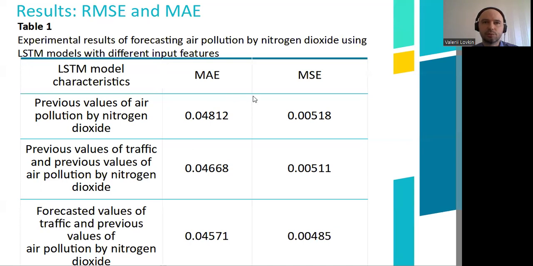2 indicators were used for evaluation of the results, mean absolute error and mean squared error. The proposed approach improved mean absolute error of the first variant by 5%, having the best results with low levels of both indicators in comparison with all alternative models. On average, the proposed approach improved mean squared error of the first variant by 6.37%, which is higher than 1.35% of the second variant.